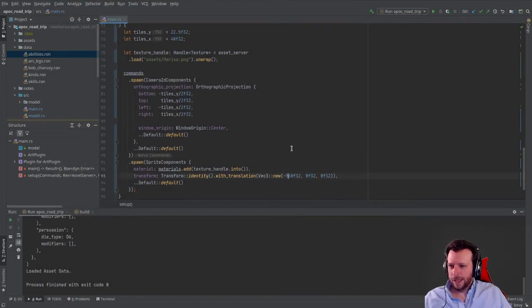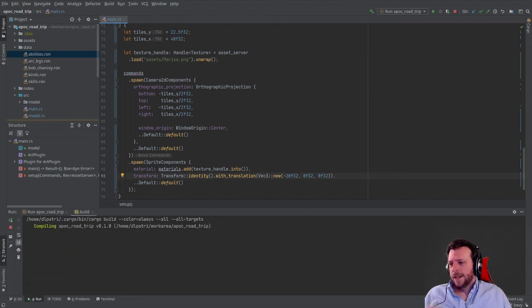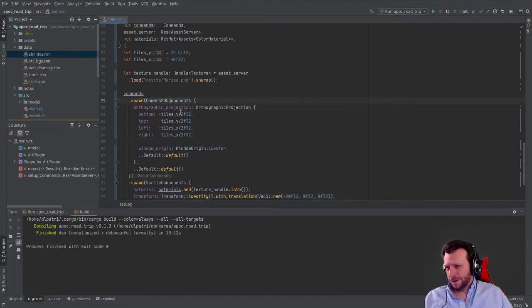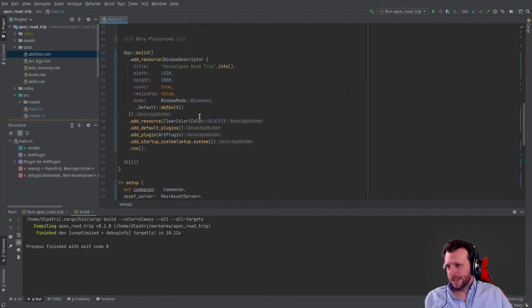Why does she look so big? Why doesn't, like, negative 20 here take her to where we saw her, hovering off screen somewhere, right? That's where it should be taking her. This is the camera. We put the camera in there. What the heck, man?